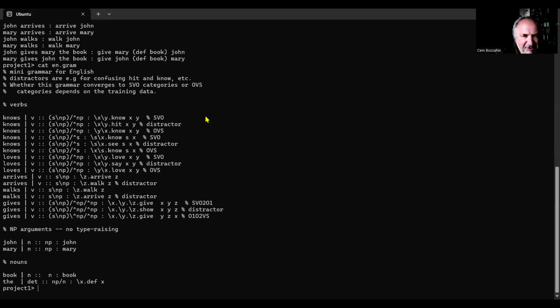After training, there will be some parameters here, and that's when you can figure out that this category is biased positively, and the other is biased negatively. And the distractor is captured as a distractor, not because I call it a distractor, but because the data says it's a distractor: in the supervision data, there will be no cases where the verb knows will mean hit. So this will be disfavored by the supervision data.